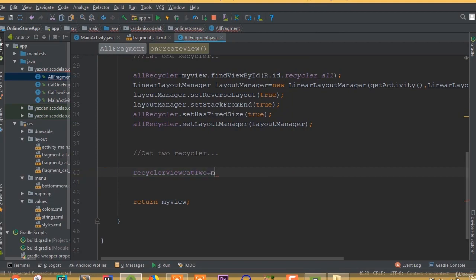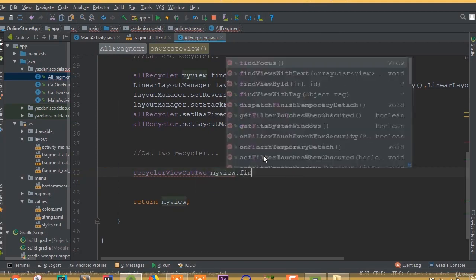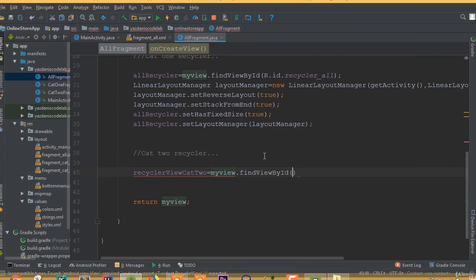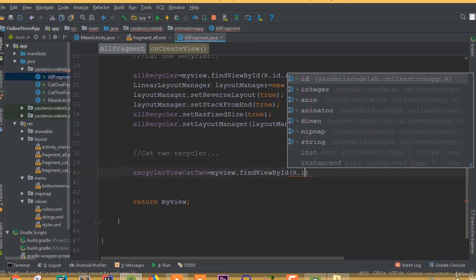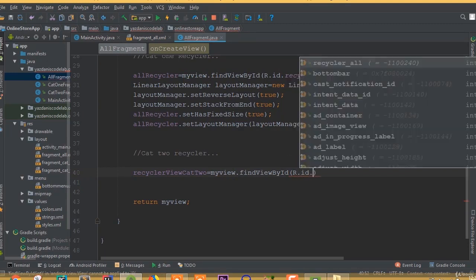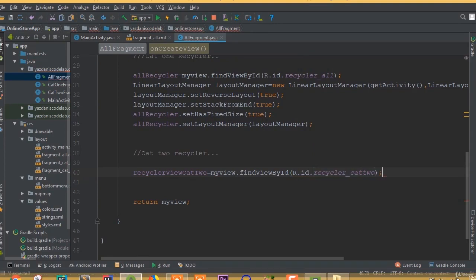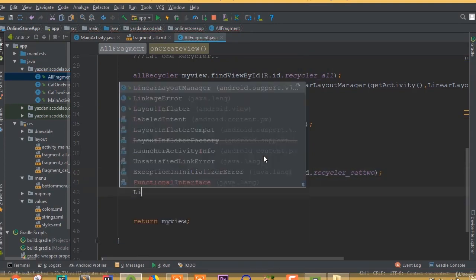So recycler cat2 is equal to myview.findViewById, R.id.recycler cat2.